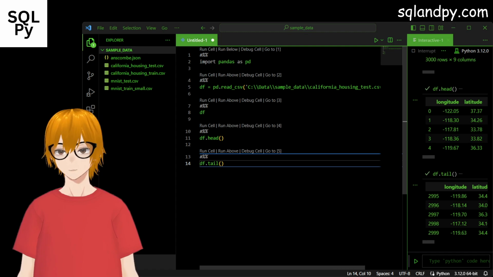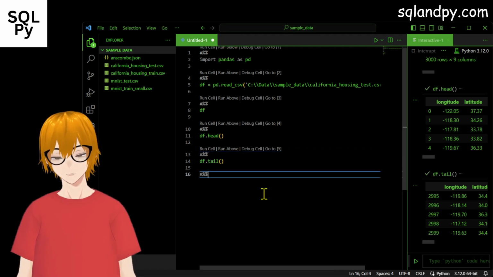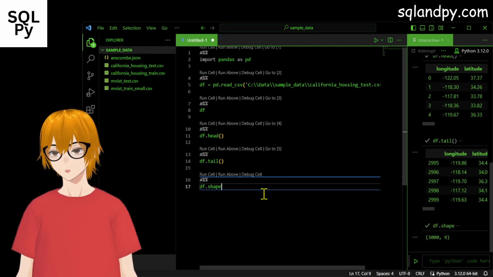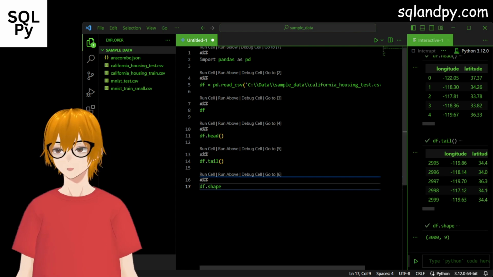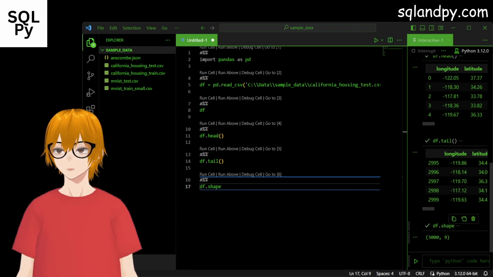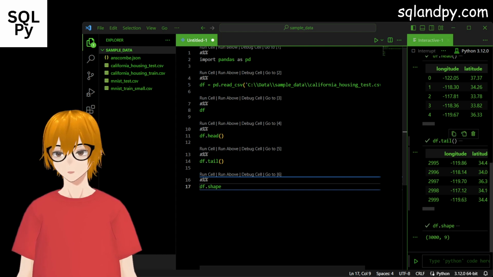We can use df.shape, and this returns the dimensions of the DataFrame in rows and columns. So we can see on this one we have 3000 rows and 9 columns. Then we can use the info function.